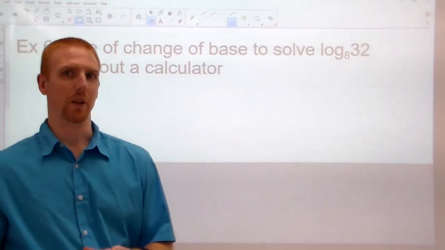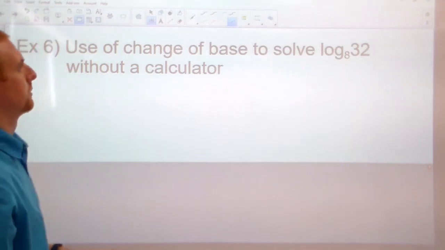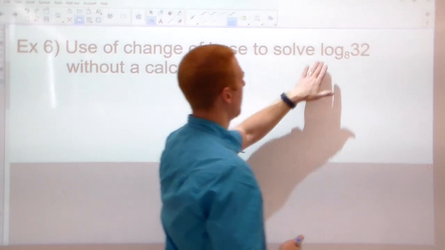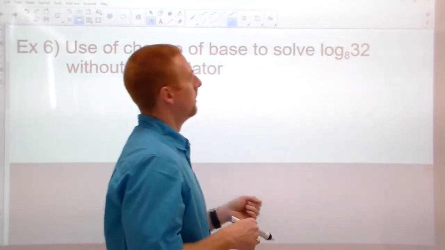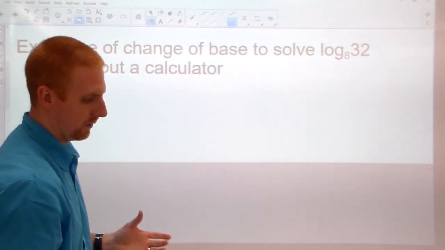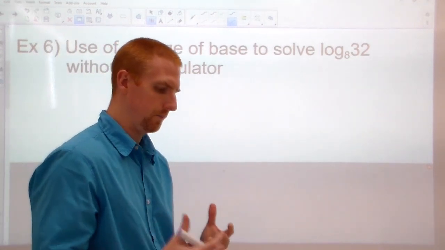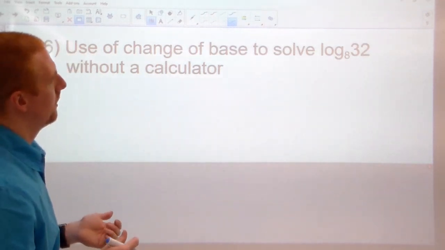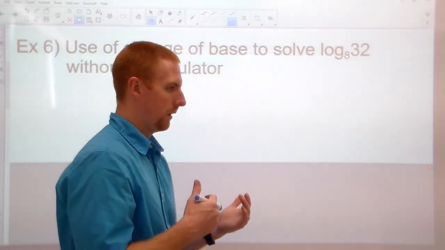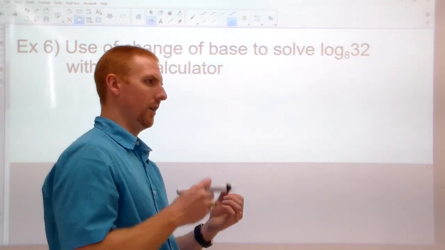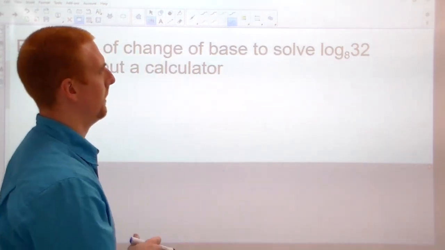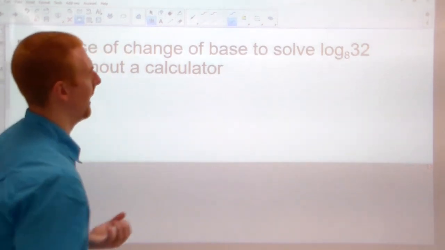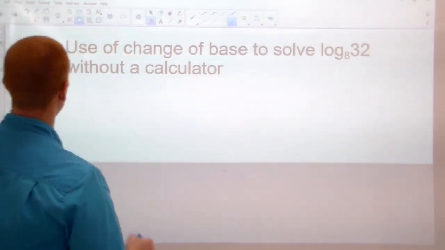Now this example, I do want to see you do by hand, because this is a place where the change of base formula comes in really handy. And a clue: we're taking log base 8 of 32. If you think about 32 and 8, they're sort of special numbers because they're powers of 2. So if I could think about a base to take, a number that I could raise to a power to make these, it would be 2. And if you're not sure right away why that works, or you don't see that, here's something you can try to start thinking about it.